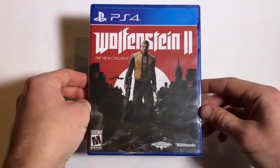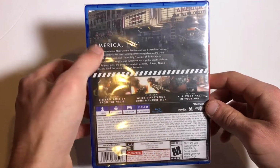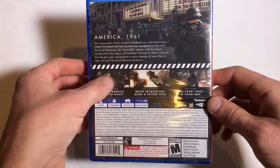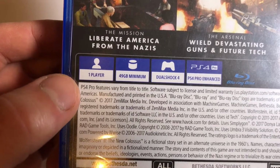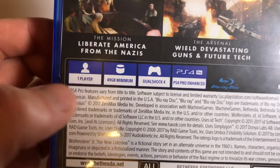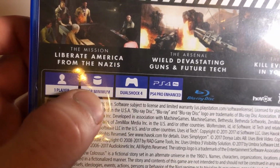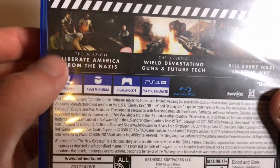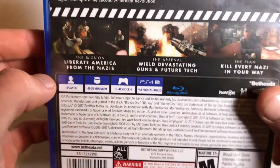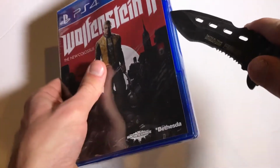We have the box art right here on the front, and on the back we just get some more information talking about the game like usual and various different things you can come to expect. And then right here you can see some of the tech specs. So it's a single player game. Unfortunately, it's not split screen or anything of such. It requires at least 49 gigabytes of hard drive space, DualShock 4, and it is also PS4 Pro enhanced for those of you that have a PS4 Pro console. Anyway, let's go ahead and crack it open now.